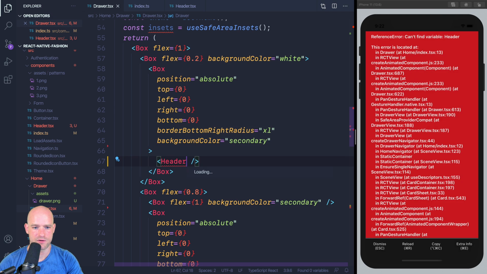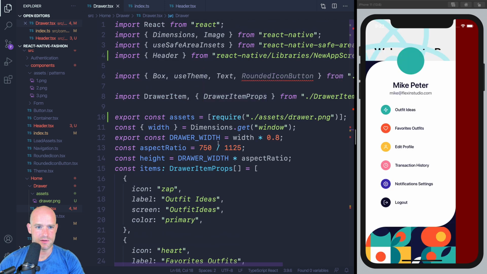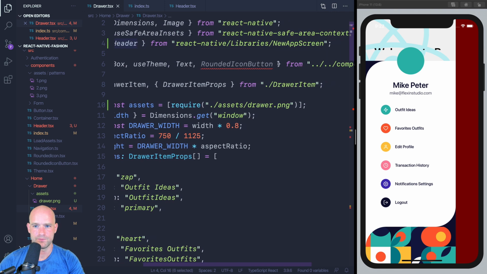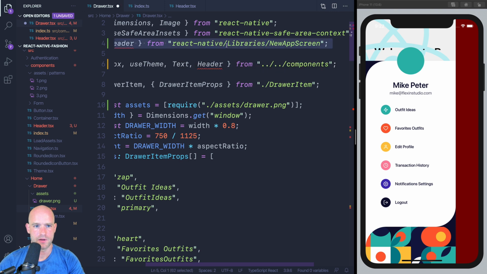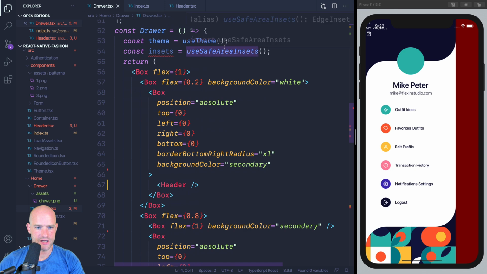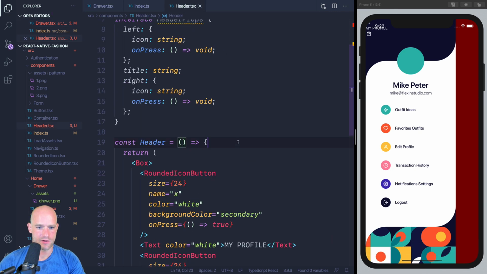So I can use the header here, which I assume was not imported properly. Looks good. This logic, I guess we need here in header.